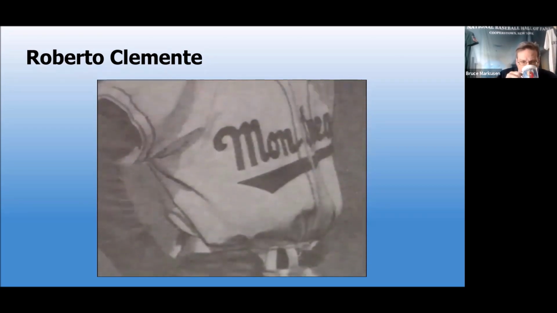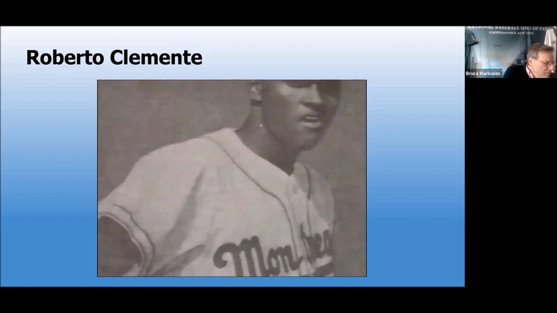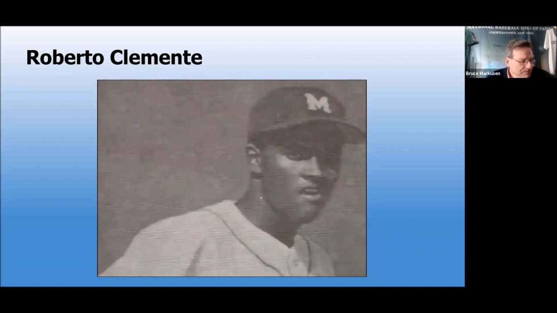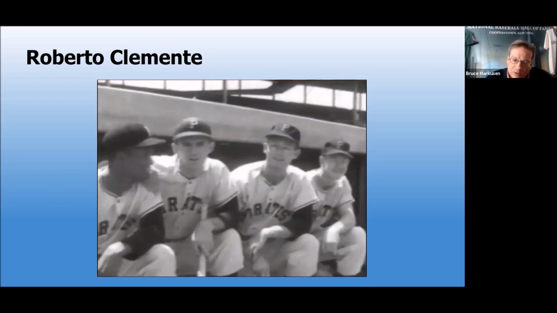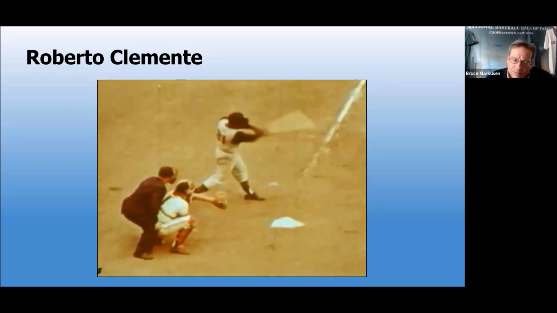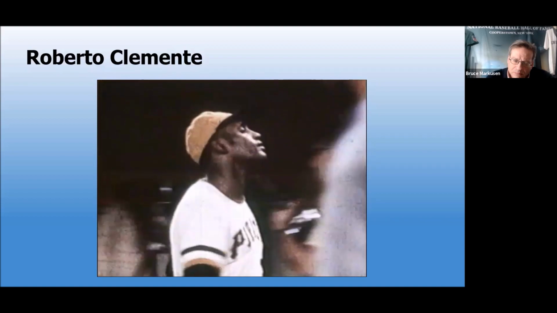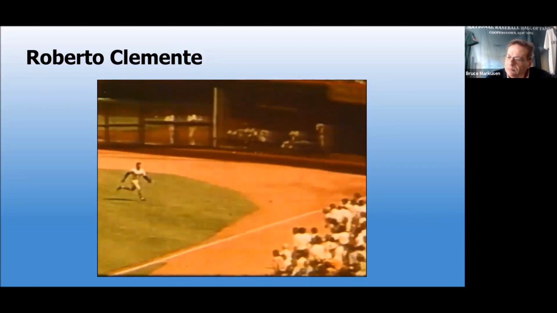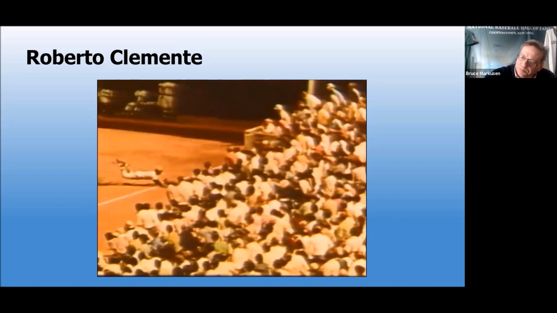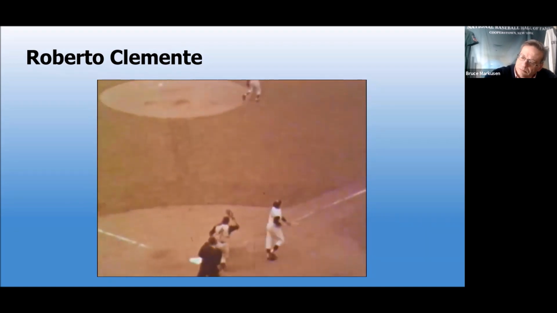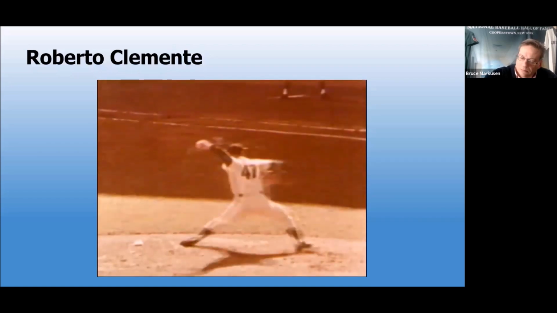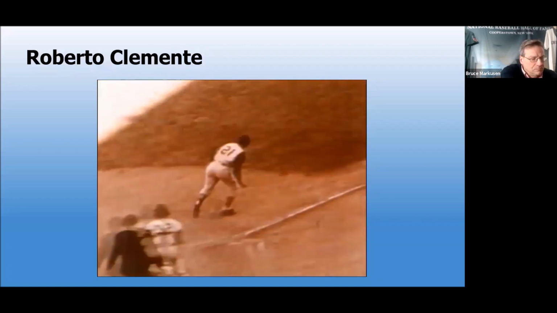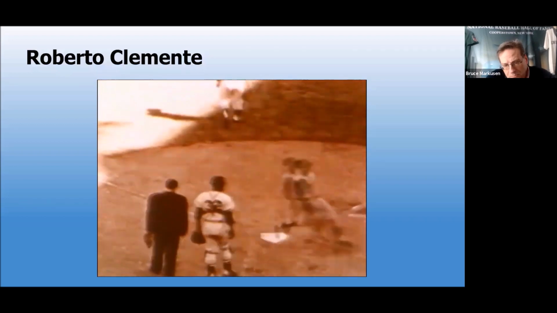then tried to hide him in their minor league system at Montreal, despite his status as a bonus baby. But following the 1954 season, the Pirates selected Clemente in the Rule 5 draft and brought him right to Pittsburgh. After learning his trade and battling injuries his first 5 seasons, Clemente put it all together in 1960 to help lead the Pirates to the World Series title, batting .314 with 16 home runs and 94 RBIs.